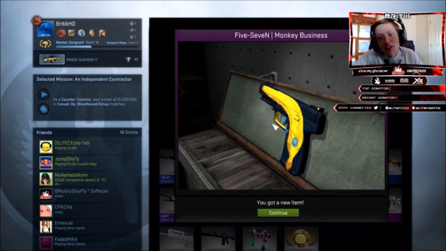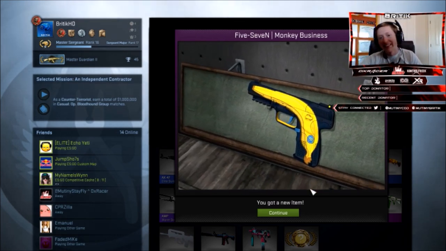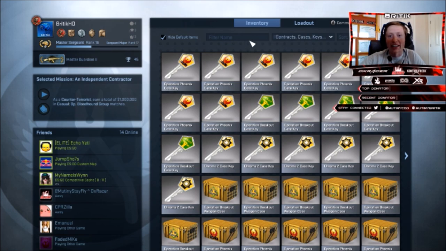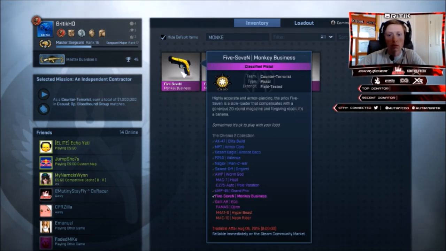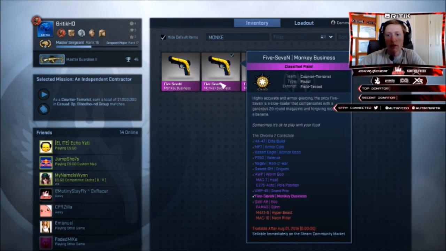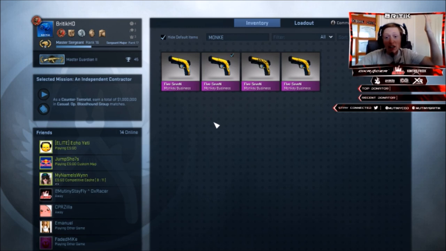Let's see. Yes, dude. That looks so good. Bro, go check right now. We're checking. All right. Not even a question. Bro, that's factory new for sure. Field tested? Yeah, it's field tested. But dude, that looks hella good. That's $3 right there.